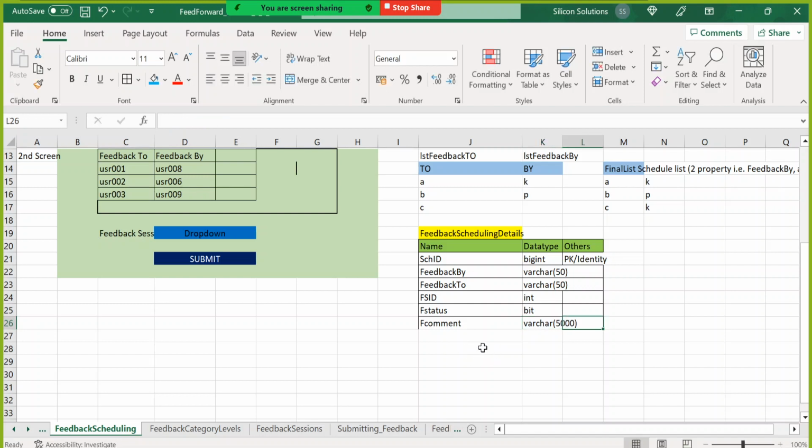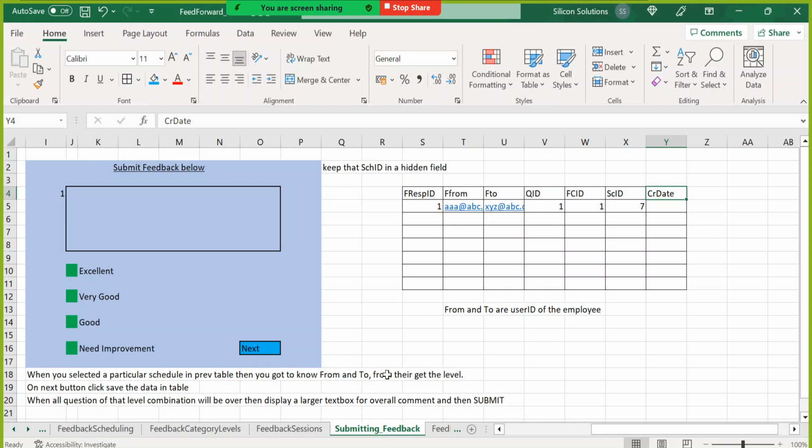That means when he final submits, one comment for the whole schedule will be saved in this table, and question-wise comments, question-wise excellent or very good and all that, will be saved in the other table. Make sense? Feedback schedule ID is common in both the tables. So this much you do.